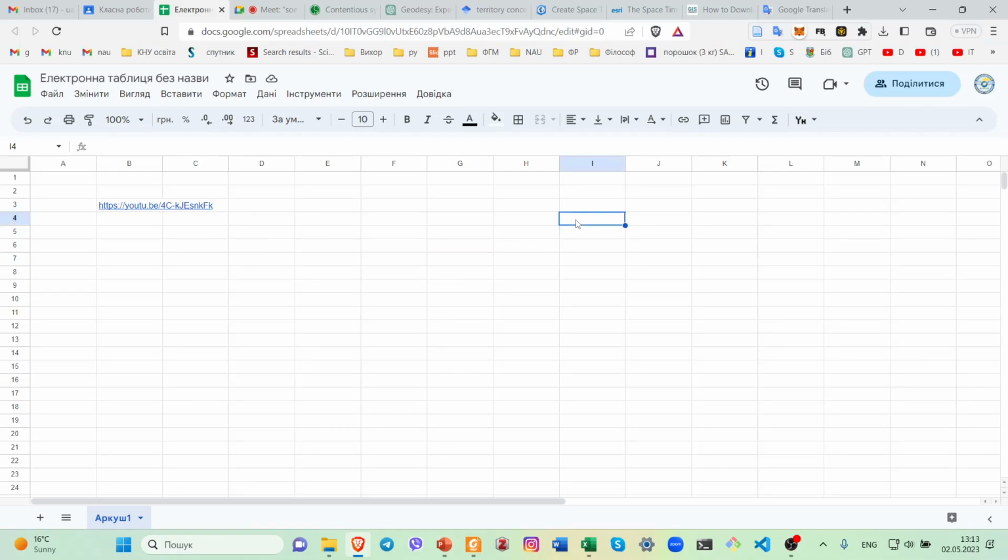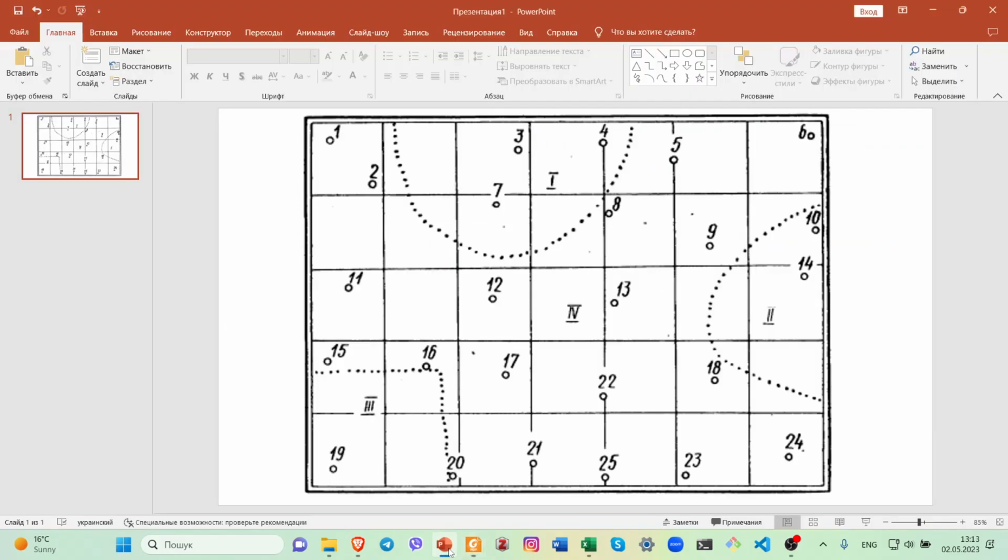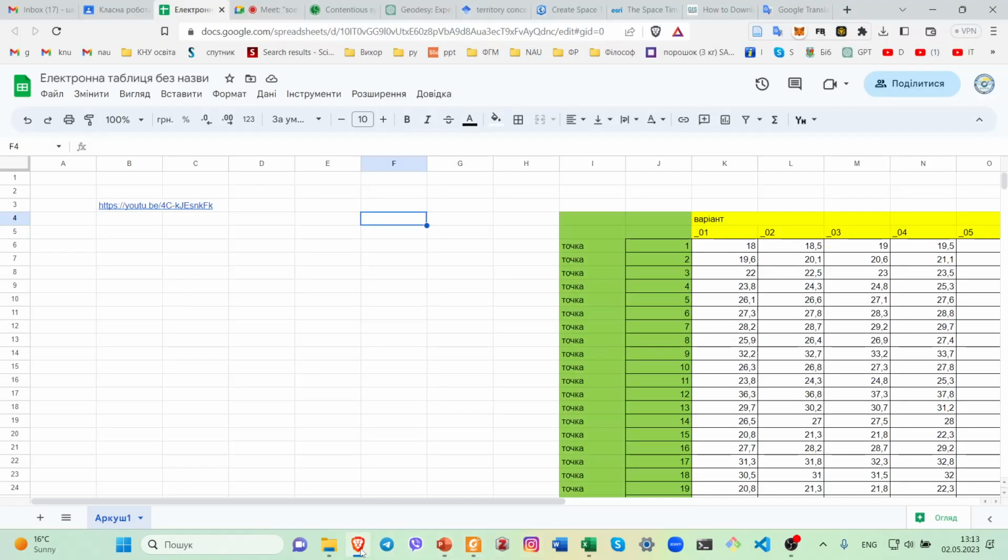So here you can see the necessary data for your work. We can't see screen. Cannot see screen? Yes. Sorry.